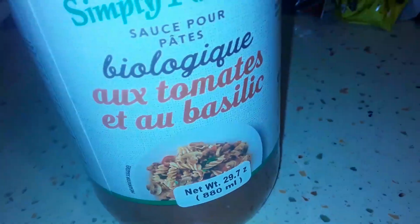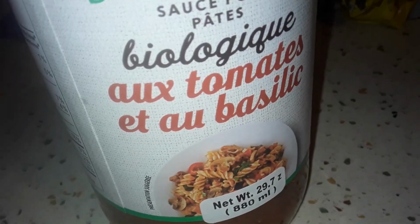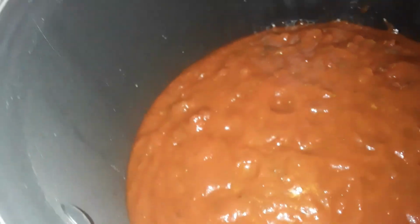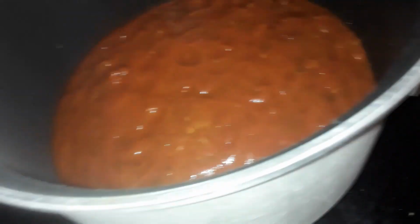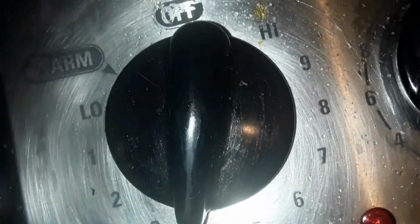Okay, we got a decent sized pot right here. Decent sized pot. Gonna pour this sauce in. Let it start warming up. There we go. First step, turn the heat on as well to about a 4, I guess, for now.